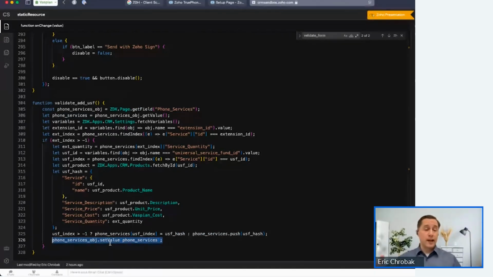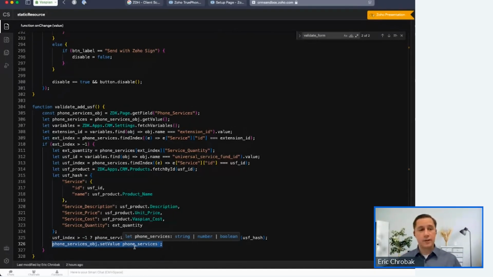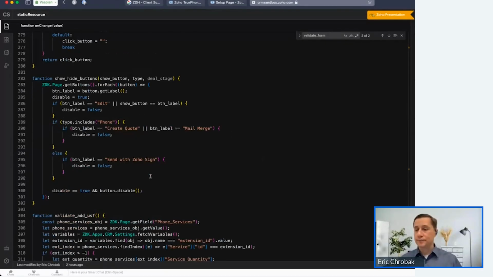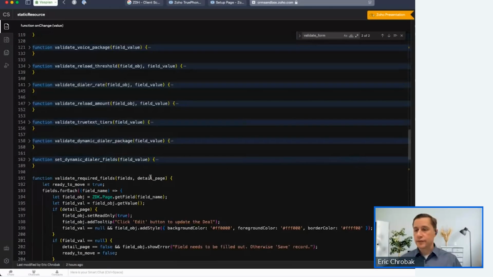At the time of my development in this, I know there was work on the Zoho side to allow further adding and removing from the subform, but at that time that wasn't there. So that's why I have it set in that way, and that's really a great way to do that. Just overriding it works just fine for a lot of cases, so that should work just fine for your use cases.